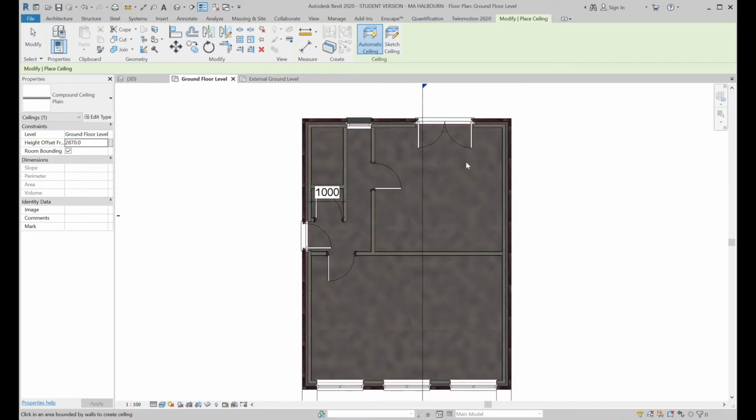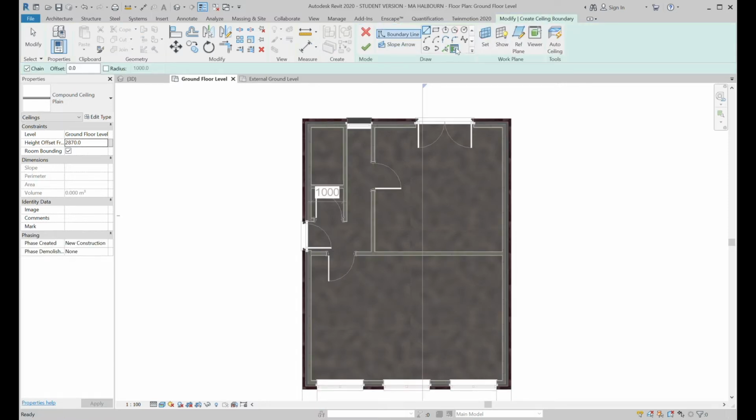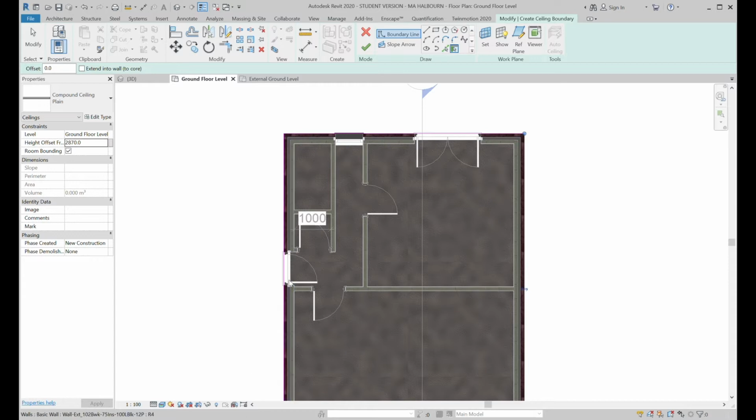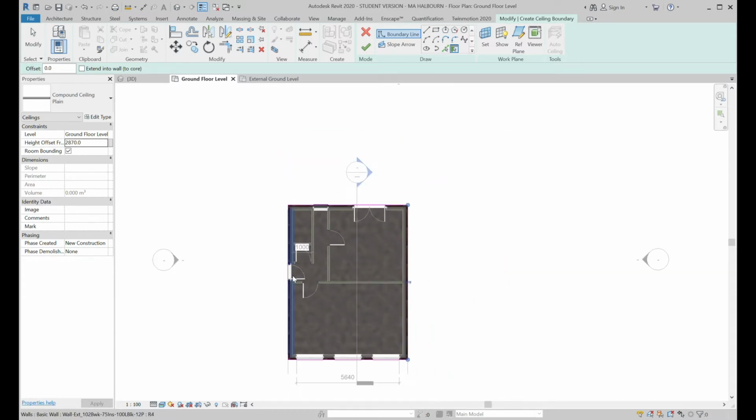And so what we've got automatic ceiling, sketch ceiling. So if we go to sketch ceiling and then pick the walls, I mean, I guess really in an actual house build you wouldn't have one ceiling that covered the whole of the ground floor. You would have separate ceilings, but for the purposes of this build and for ease, I'm just going to highlight the 4 outer walls. You can see this pink line here is showing where the ceiling is going to sit, so that's not really correct because it's going to sit right on the outside. It wants to sit on the inside of this wall.